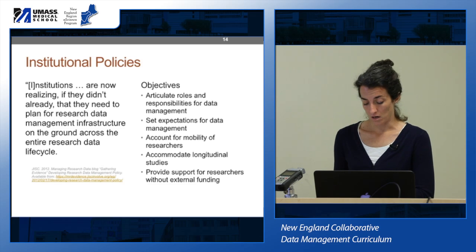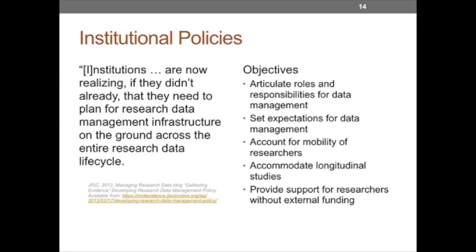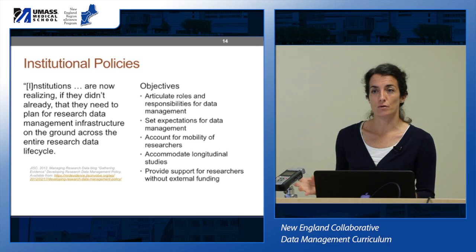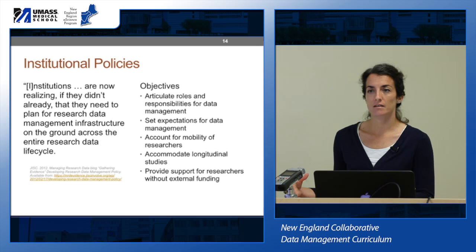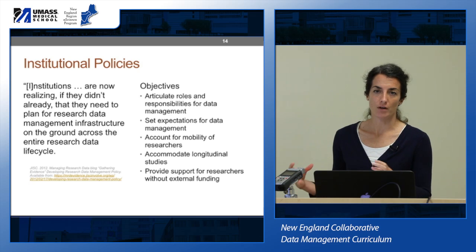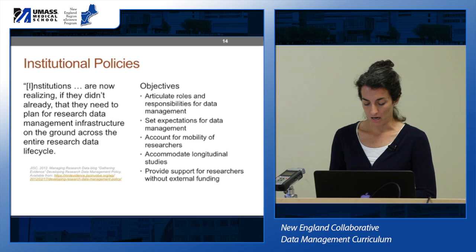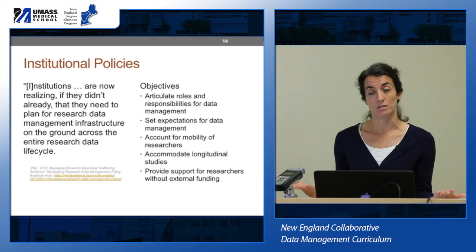A data policy will also accommodate longitudinal studies, research that takes place over decades. Think of climate research, think of longitudinal social studies. Investigators are going to cycle through those long-term projects, and so the institution is a natural home for that data, and there need to be guidelines in place for how the institution is going to handle those data over time. An institutional data policy will also support researchers who don't have external funding, who may be funded from within the institution and need some guidelines on how they should handle their data as well.